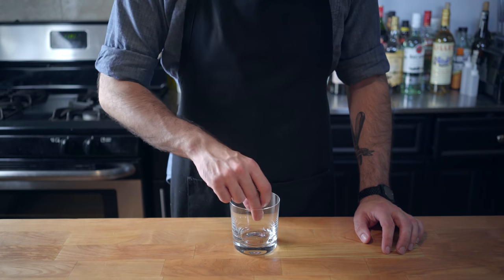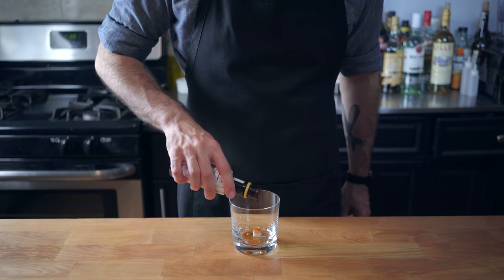Sorry, I'm just messing around. Next up we have Ryan Gosling's shirtless cocktail of choice, the old fashioned.